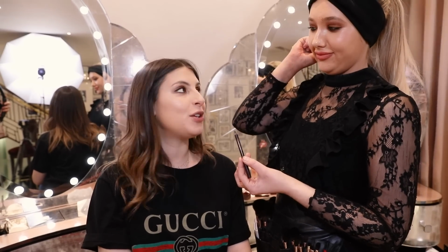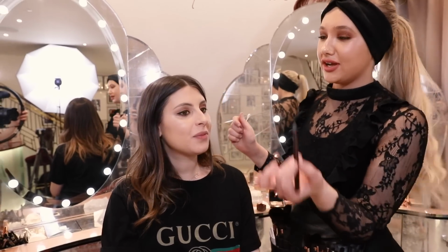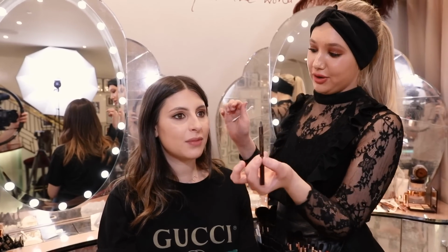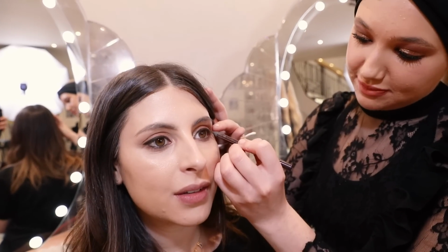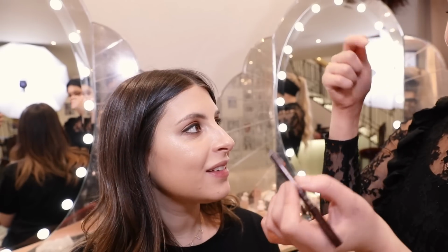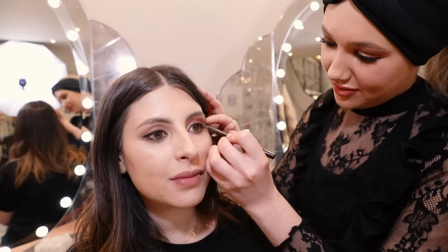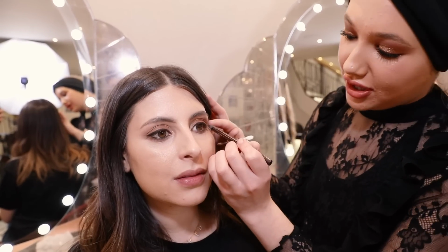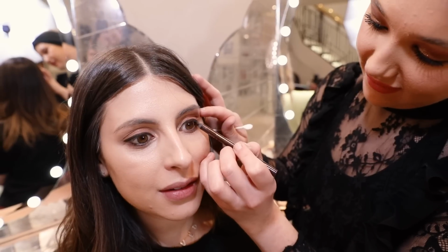So we're always asked about our eyeliner flicks, and you've given the best tip on how to get that perfect flick. If you look at yourself in the mirror with your eyes open, you make a little dot where you want the end of the flick to be. It's good because most people do the eyeliner when their eyes are closed, and then you open your eyes and it's all over the place. So you make a little dot, and then from the dot you go down into the corner of the eye. Oh, so you go that way? Yeah.